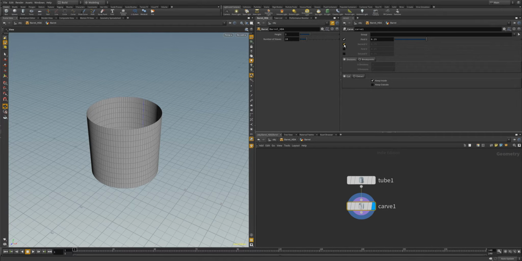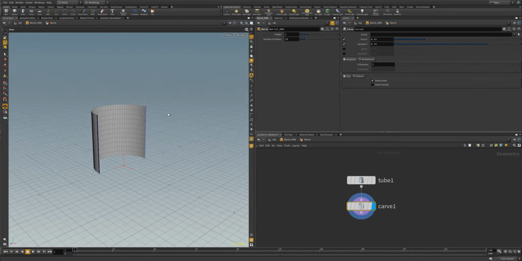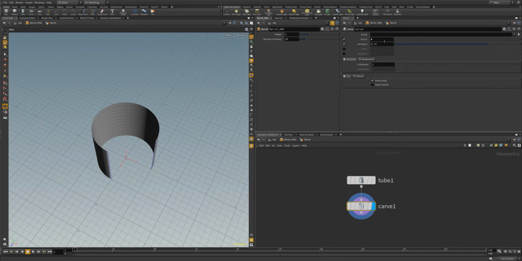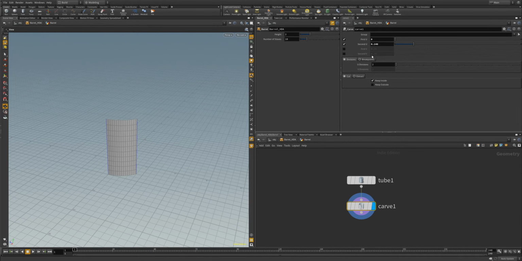And we're going to turn on the first and second U, so we have two pieces. We're going to carve from the beginning and the end. And we're going to say we're going to start our carve from the very beginning. Notice this is a range of 0 to 1 as it moves around. So 360 degrees normalized for a value of 0 to 1. So 1 being 360 degrees fully around the circle. And so what this will do is allow us to control the width of our staves.